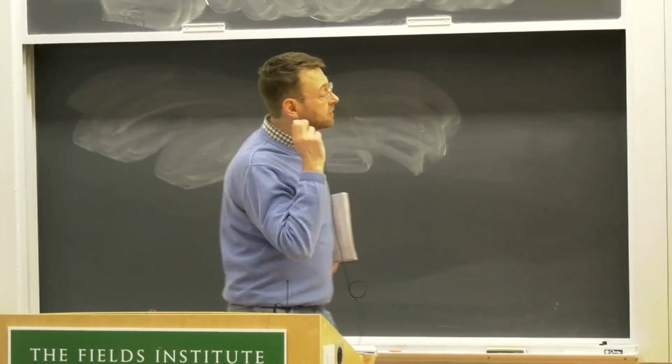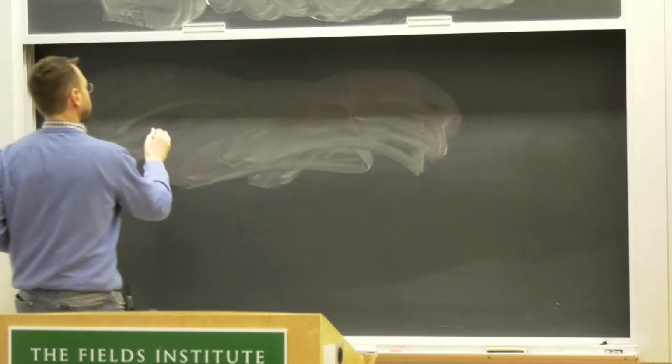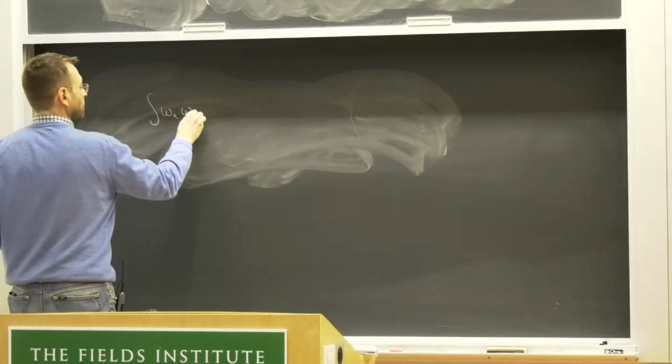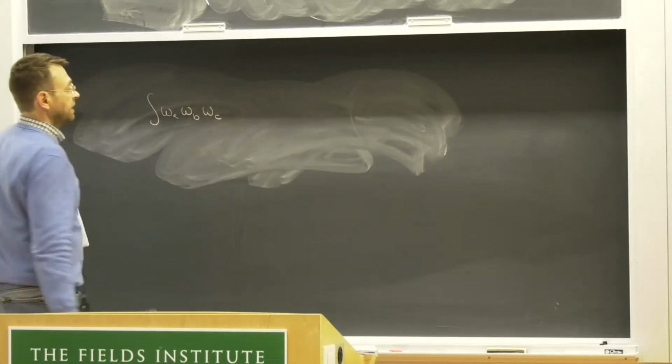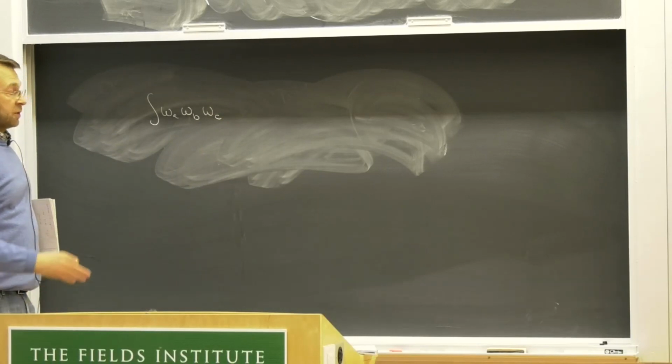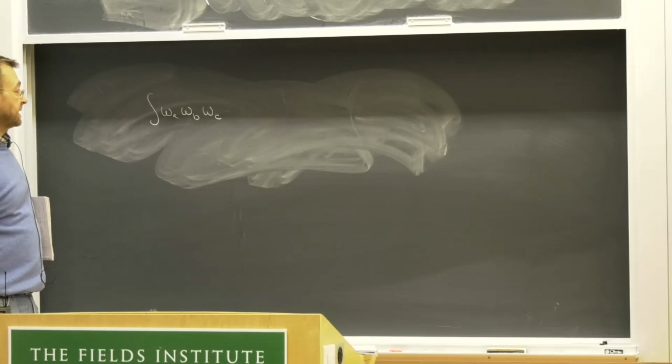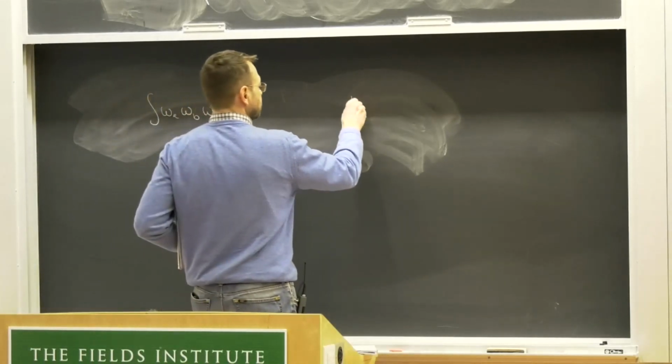So in a way, what you are trying to do when you define these things, right? I have to choose my basis omega A, omega B, omega C, right? Again, what I'm telling you is not very rigorous because you have to introduce epsilons, but roughly this is the idea. So this is a basis in H2.